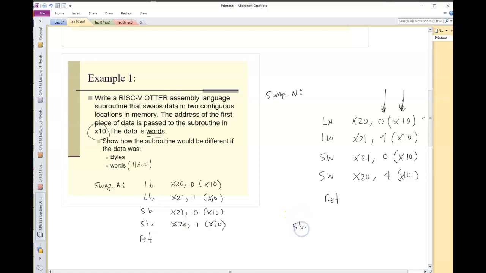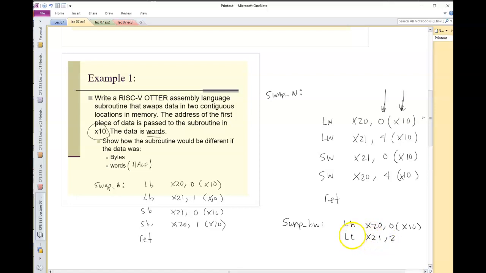We'll do it one more time. We'll do a swap half word. Load. Oops, this dumb pen. Load half word x20. And seriously, once I do this one time, I'm plagiarizing myself and copying the code because it's so much the same. So here's the money shot right here.